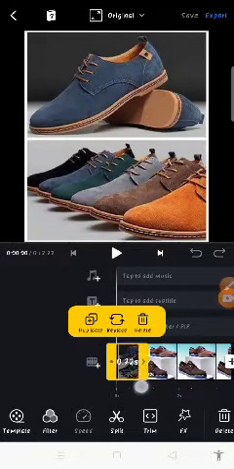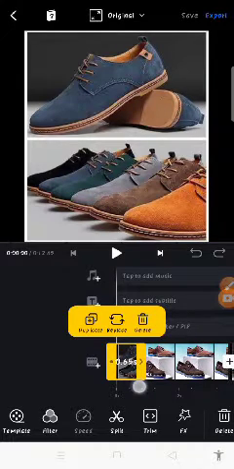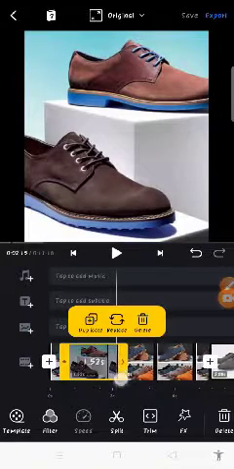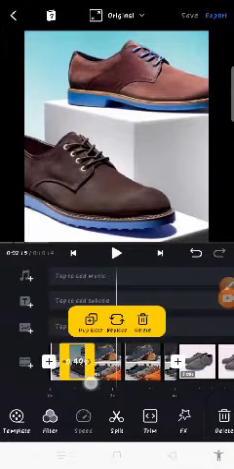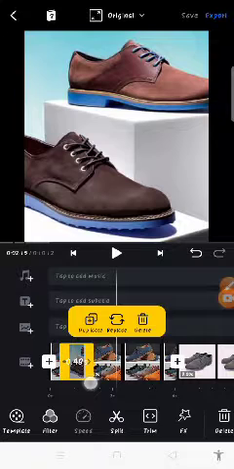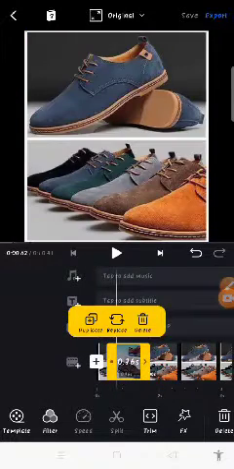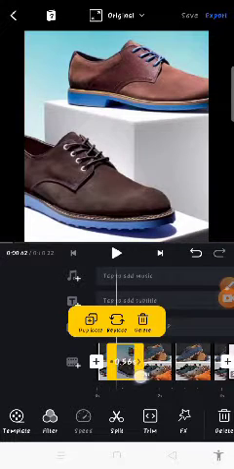So I'm just going to leave this at 65. Click on the second one, double click on it, and do the same thing, drag it backward. I'll also be leaving this at 60. Let me see this first image, also leave that at 60.